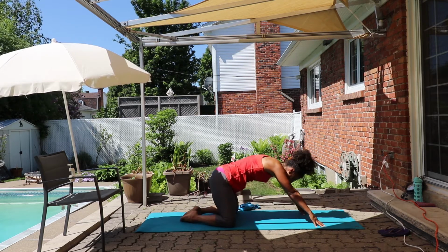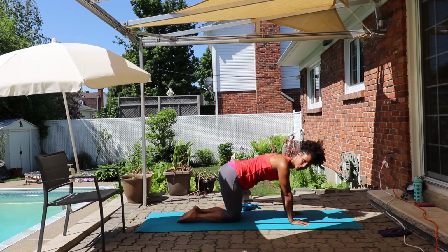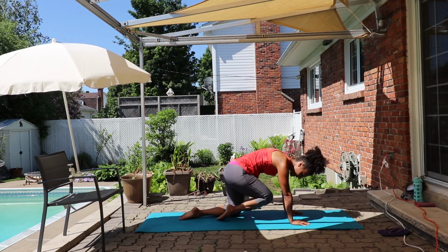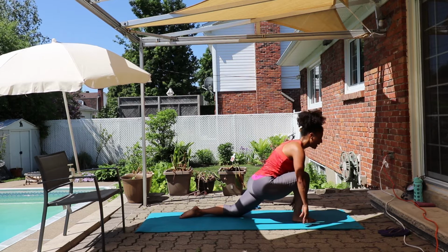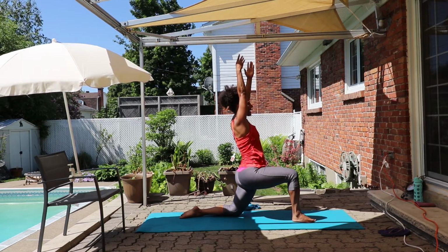Coming up, all fours. Bring your hands underneath your shoulders one more time. We're going to bring that right knee to nose, round the back, and now scoop that foot forward to your low lunge. Reaching the hips forward, walking the hands up above the head, inhale. Exhale.